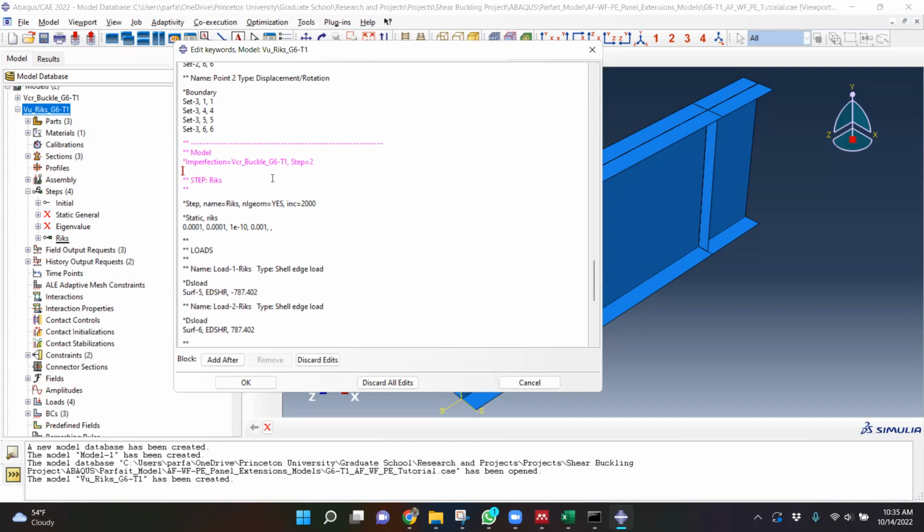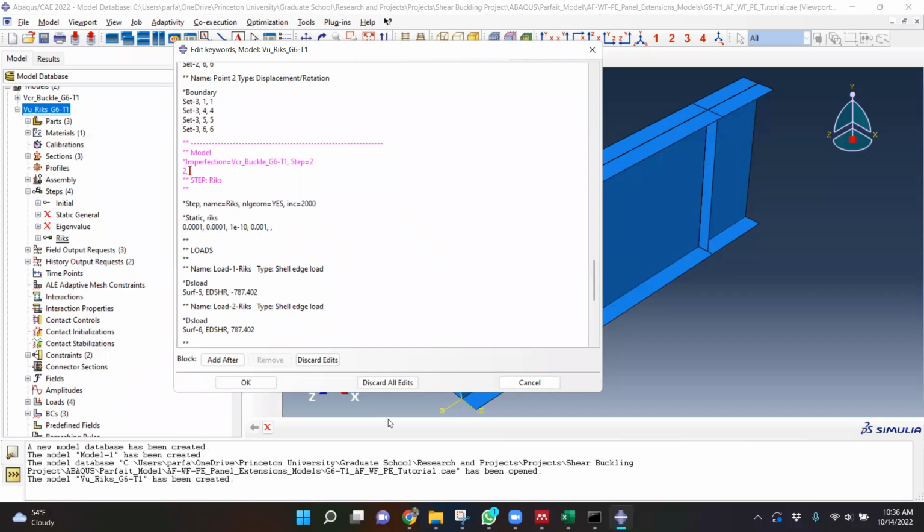And then enter. And then now we need to specify the eigenmode. And so the first positive eigenmode in that VCR buckle result is the second eigenmode. So it will be 2. And then comma. And then now we need to put the scale of the initial imperfection.